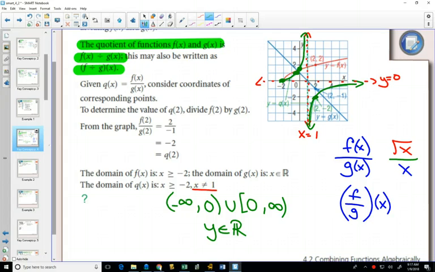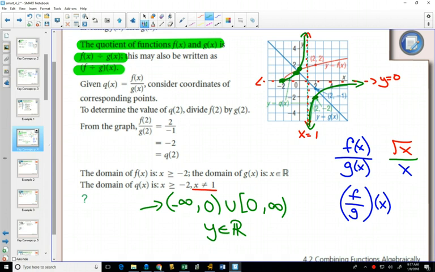Is that crazy? It's everything. This is not wrong. This is right. This is a lot simpler way to write it, but it feels weird to say it's everything when it's broken up the way that it is and it has an asymptote. How is it everything if it has an asymptote?